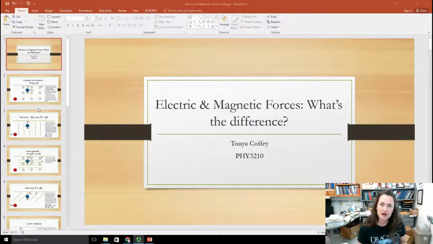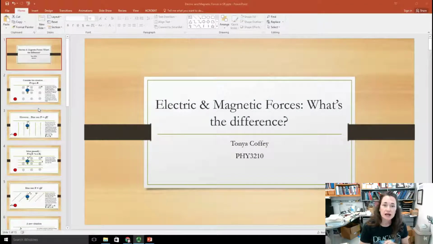But you might not have had much experience with applying this knowledge because say you're given the force between 2 point charges, right? K Q1 Q2 over R squared. Then that would be how you would calculate that force, and it seems like magnetic fields don't really enter into it. And so what does that even mean?